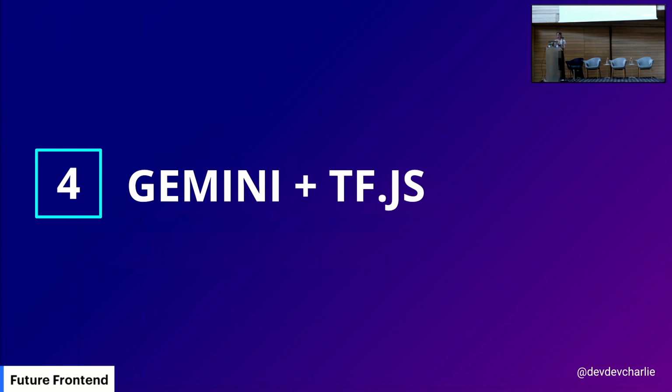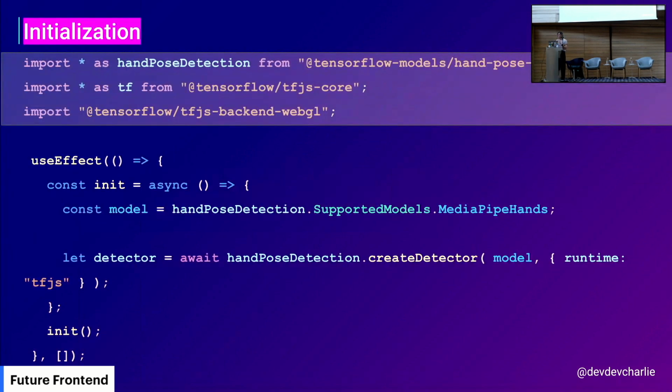Okay, but now I want to move on to the more exciting, but also more likely to not work thing: mixing Gemini with TensorFlow.js. If we only rely on Gemini, we maybe have trigger gestures, like up or down. But what if you wanted something that requires more of the different key points? The idea for this section is to point at a light, and it should turn the light on. Then I have a trigger gesture like this to change the color. Let me show you the code and then it makes sense.